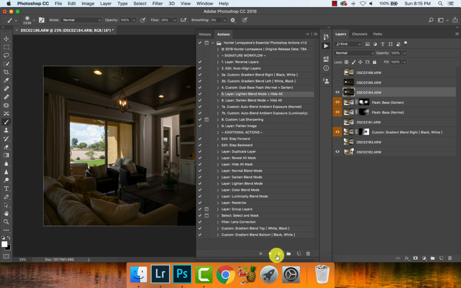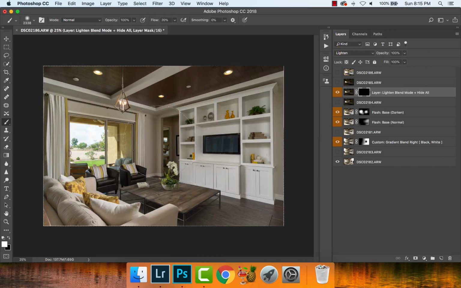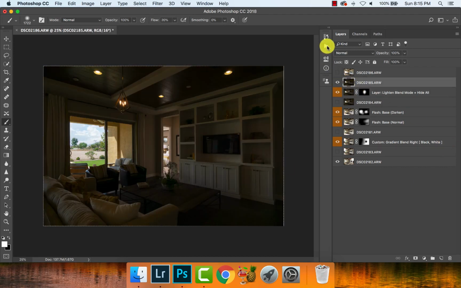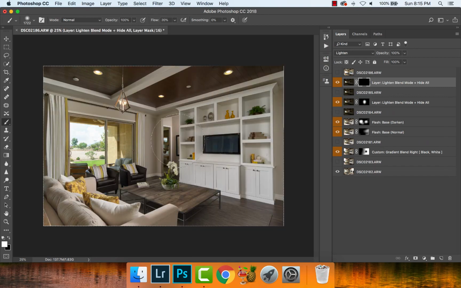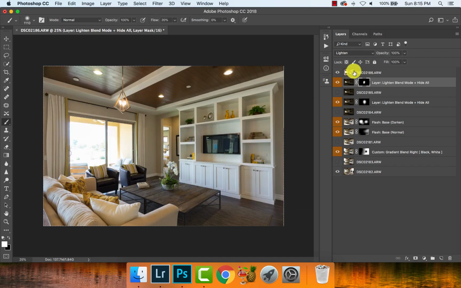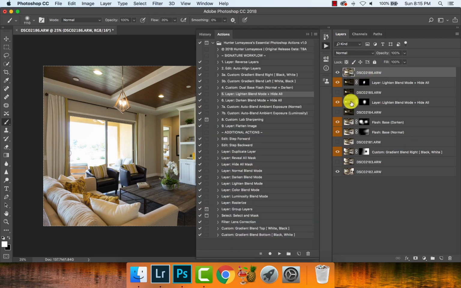We need lighten blend mode. Click play on that, and we're just gonna resize the brush and paint in that area. Same thing with this one, since we needed to be in lighten, we can go ahead and press play and resize the brush and paint white. So that's looking pretty good so far. Now, this is where the interesting part comes in. We are gonna blend the ambient exposure, but we're not gonna do it manually. We're gonna do it automatically.